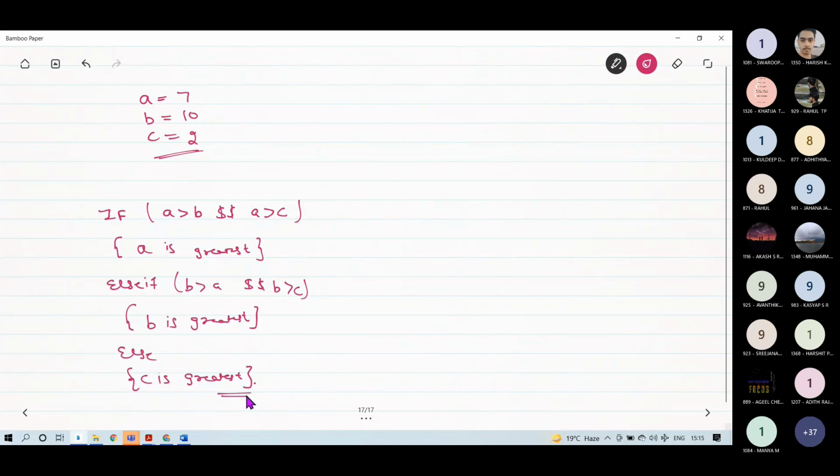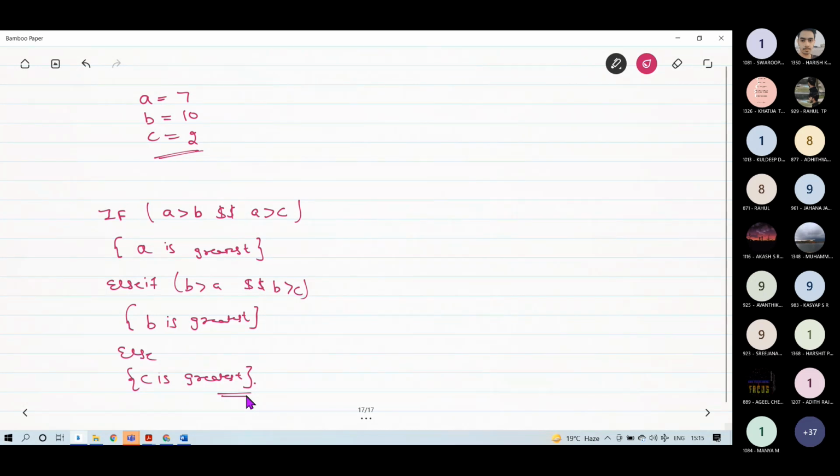Right? Are you getting my point? You can just check whether A is greater than B and A is greater than C. If this condition is true, then yes, A is the greatest number.